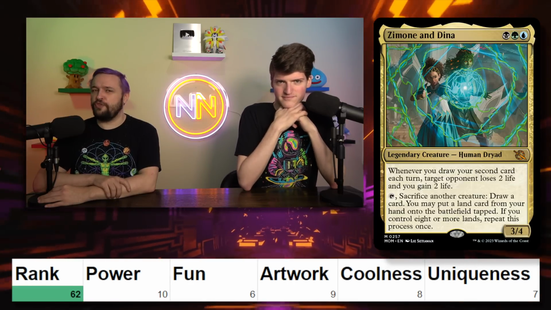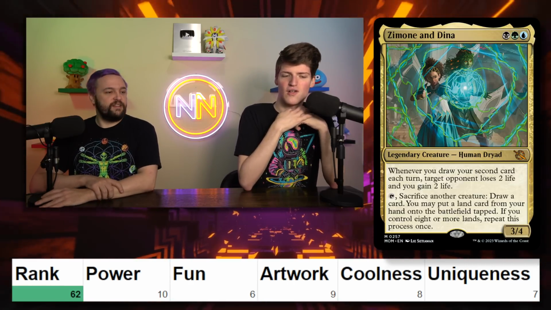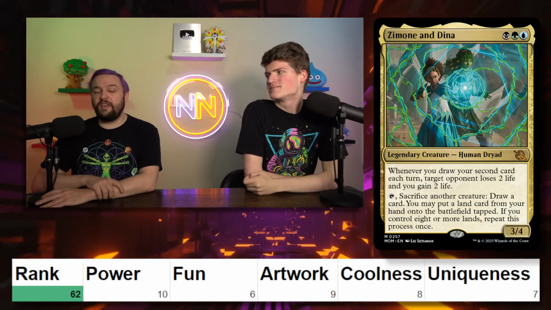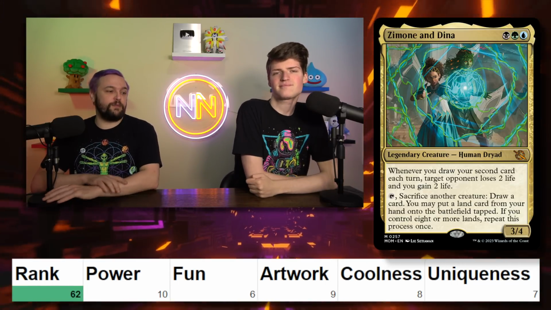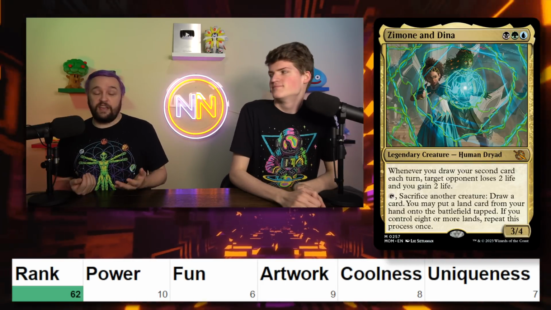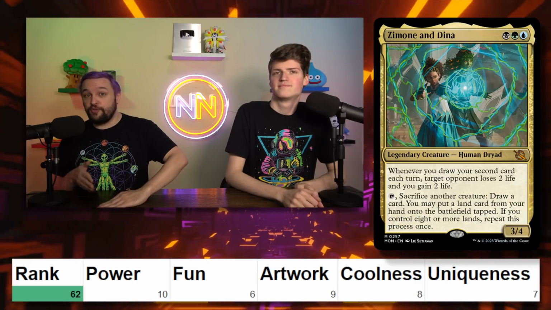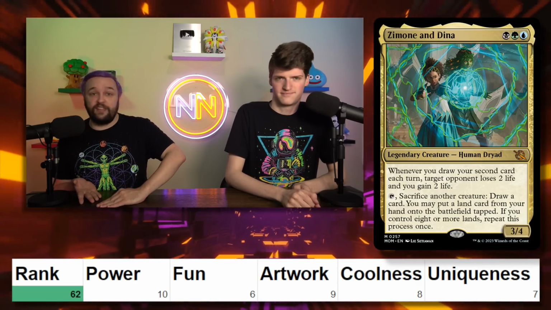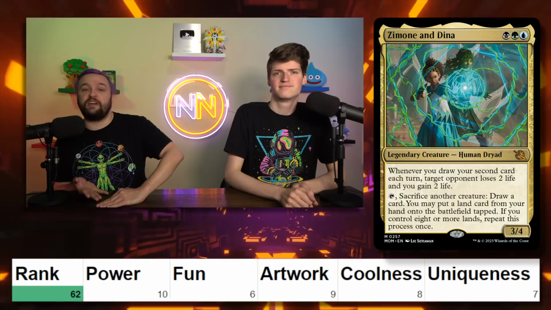This is an absurdly powerful Magic card. It doesn't look as busted as it is, but it is. On base, we don't care about that first line of text. It's just gravy. It's there, we'll take it. The second line of text is everything. Sacrifice a creature, draw a card, put a land into play, and then do it a second time. If you have 8 lands, you're going to get there fast because you're playing this card.